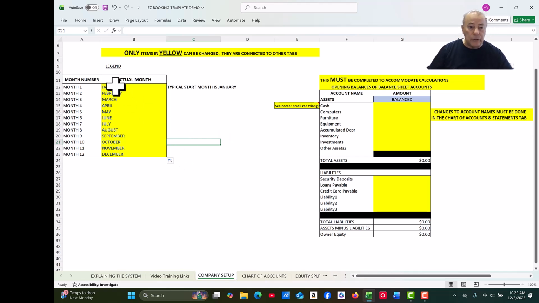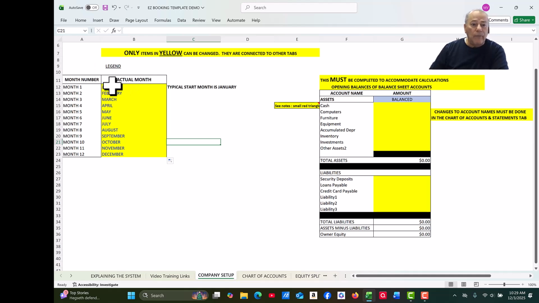I would rather see you change this so that month one is October. It makes it easier for you. You put in your balances as of that particular month's date, and that'll automatically go to whatever month one is.